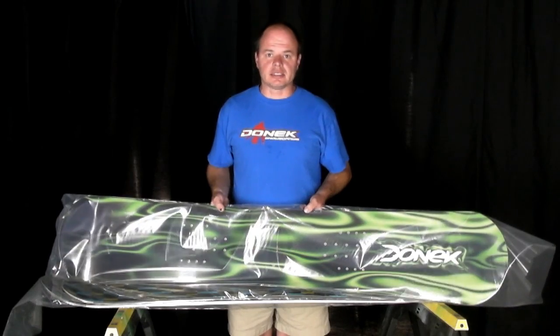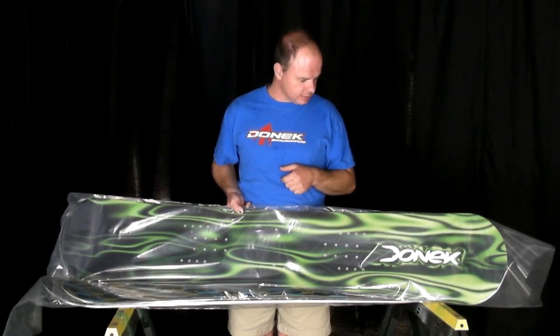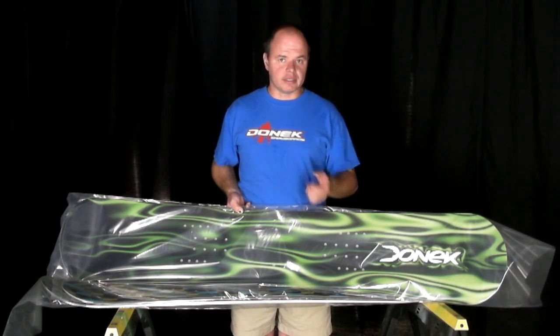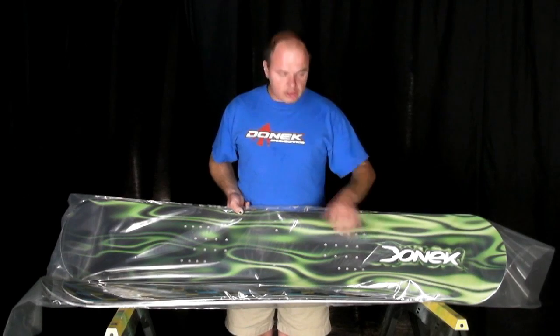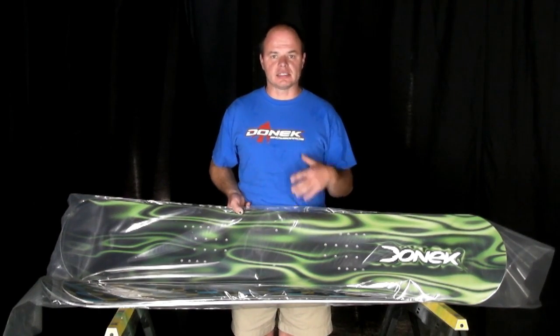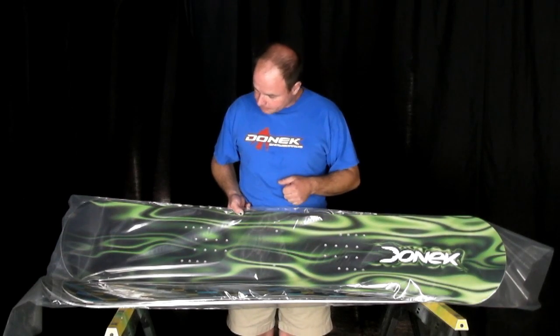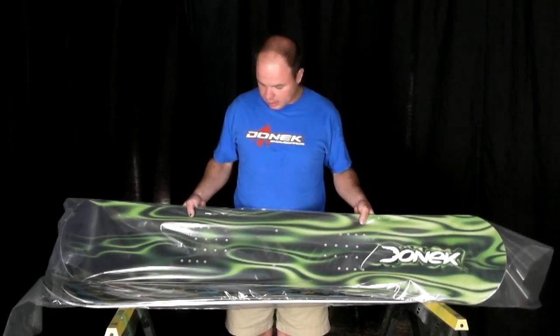This gentleman is planning on trying a number of different plate systems this season and hoping that they're going to help his athletes in the border cross course. So he's chosen to get a number of hole patterns so he can try every single different plate system on the market, including ours, and see which one he likes best for his athletes.